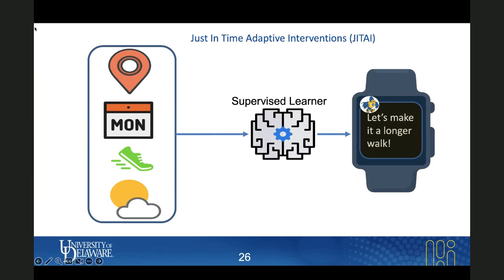We took in parameters such as the location of the walk, and whether there are any calendar events, for example. If you're parking at your parking lot and walking to the office, there is no point in giving an intervention saying, hey, why don't you walk longer? So we took that contextual data and also the information of previous walks. If I know that you walk every day from your home at 5 p.m. and come back at 5:30 after a 30-minute walk, that might be a good time to intervene. So we actually learn whether it is a good context to intervene in.